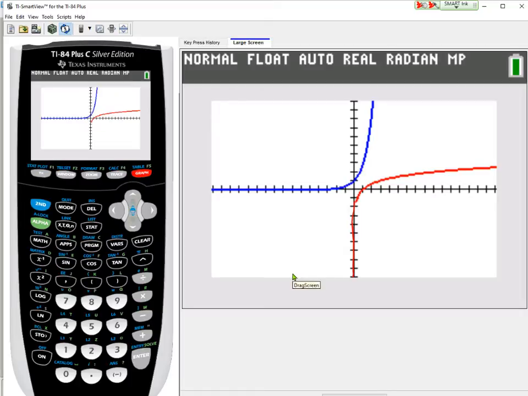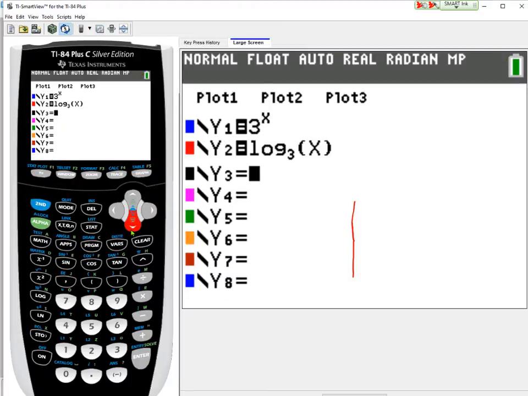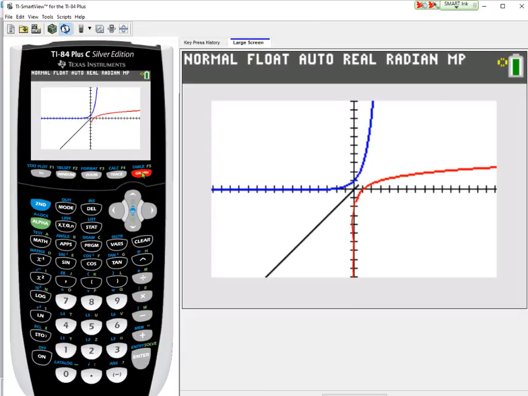So whoever said it's a reflection, it kind of is, but it's a reflection on a specific line. And that line is the line y equals x. You guys remember that bad boy? What does he look like? This was the first function you guys graphed in Algebra 1, probably pre-algebra. Y equals x. It's just a line, right? With a slope of 1 and a y-intercept of 0. You guys see that? The reflection from this over that line becomes this. And that's what we're looking for when we want to do inverses.